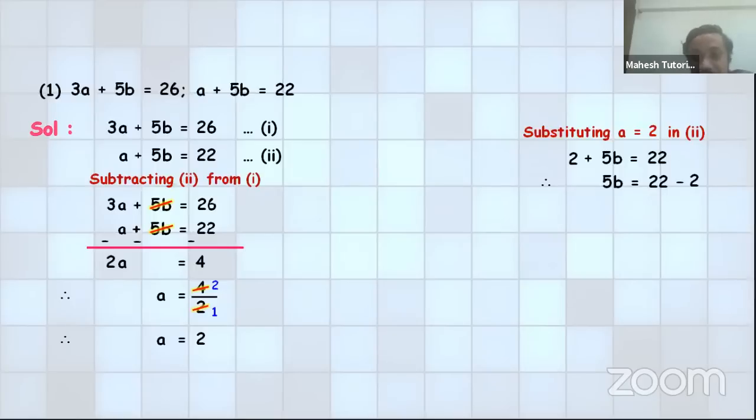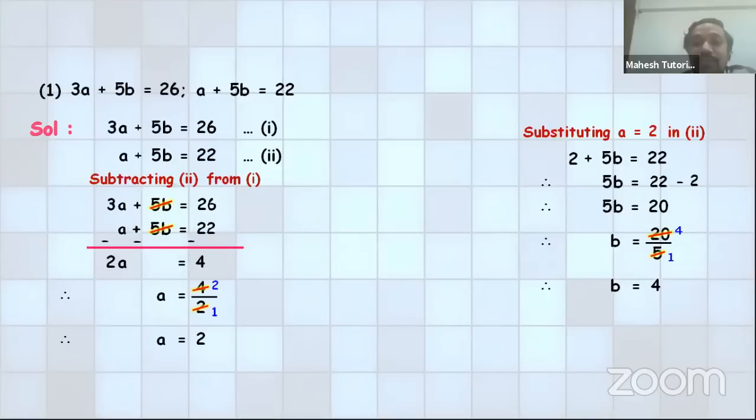So in that case, following the next step, 5b is equal to 22 minus 2. 22 minus 2 will give me how much? 20. Perfect. Then moving further, therefore b would be equal to 20 upon 5. All right. So let us do the cancellation here, students. Now 5 ones are 5 and 5 fours are 20. Perfect. So we get the value of b. What is the value of b that we get? 4. So the value of b is 4. We have got the value of both the variables. Is the sum over?